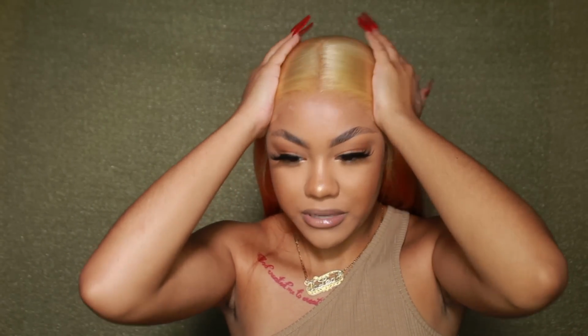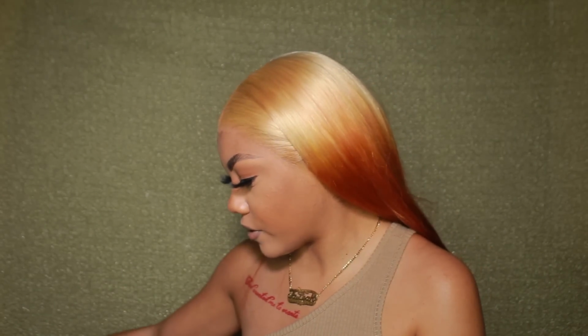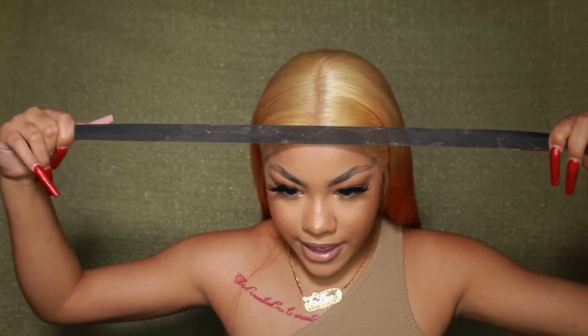So, I fixed it. We're fine. My forehead is a little smaller to me now. Before it was looking like, why would I do that to myself? Why would I just give myself my own fat ass forehead? That don't even make no sense. So now, I'm gonna throw in this elastic band.